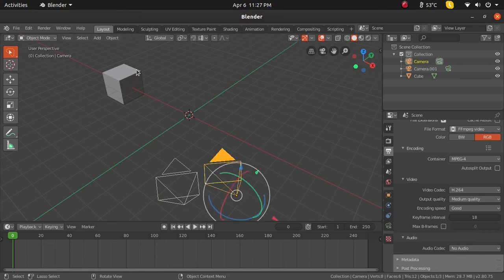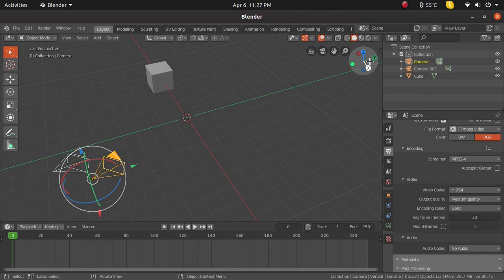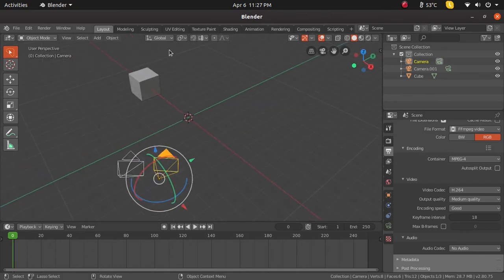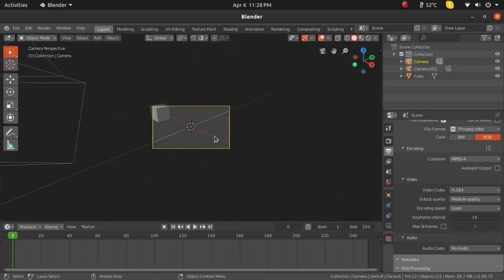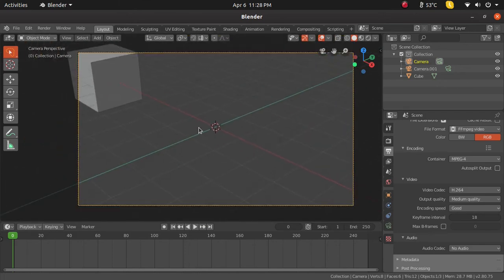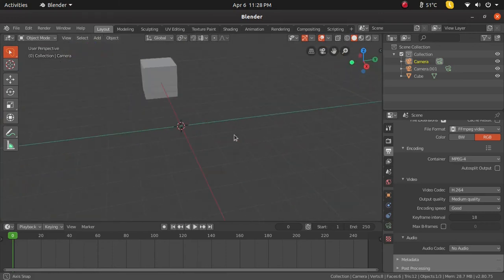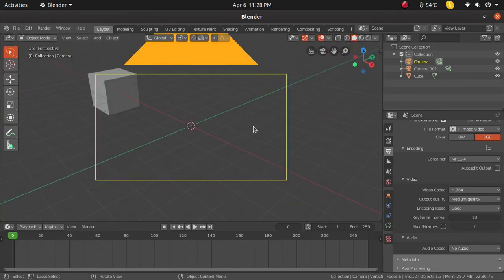So how to go through this camera view? Right now we just went through these options to toggle the isometric and orthographic views. But if you want to go through that camera view, how to? Just simply press the 0 key by selecting the camera, or just simply press the 0 key. It will toggle the camera view. You can use the middle mouse button scroll like that, and even with the Shift key and then the middle mouse button it won't work. Only the middle mouse button will come out of the camera.